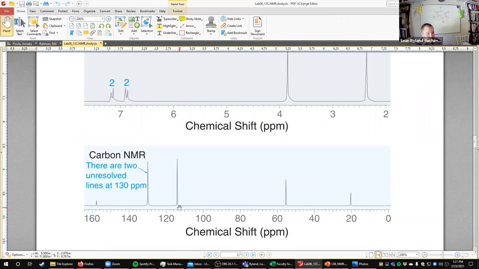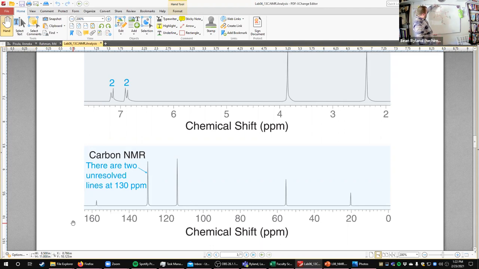Then we have another peak at 100 and another peak at right below 160. It's a pretty small peak, but again, we can't always rely on integration for the carbon NMR. So we only have two hydrogens, but we have four different carbons in that aromatic region. So we have to find some way that's going to keep all four of our hydrogens. Two of them have to be the same relative to each other, right? There's only two distinct types of hydrogens out of those four. If we put a hydrogen here and put our other R group there, well, that's more than two unique types of hydrogens, right? Especially if these R groups are not the same.